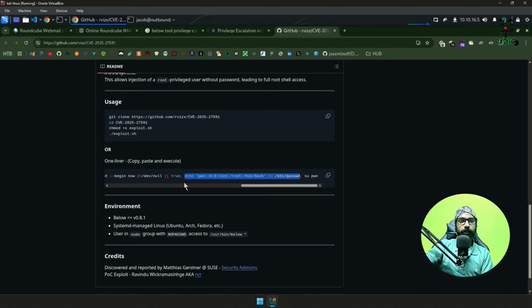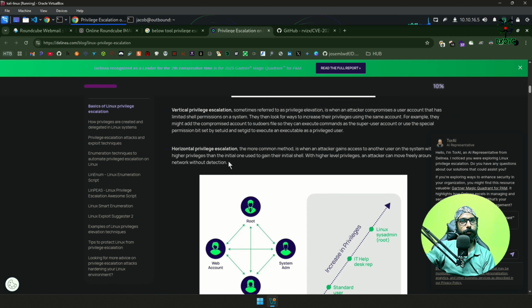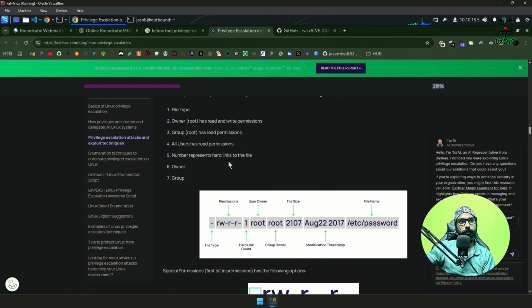So once we can add our user with the password, we will be able to spawn this user, access it, and run the root queries with that. But again, to run this, how are we going to do that? There is another privilege escalation script over here. What did this person do here?